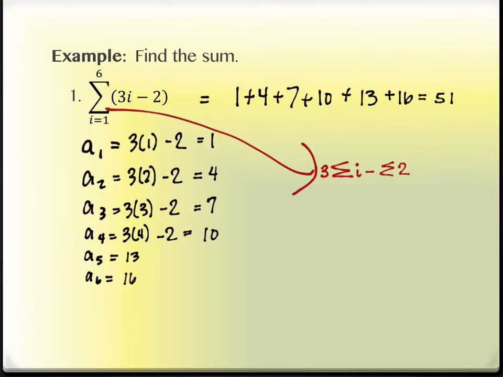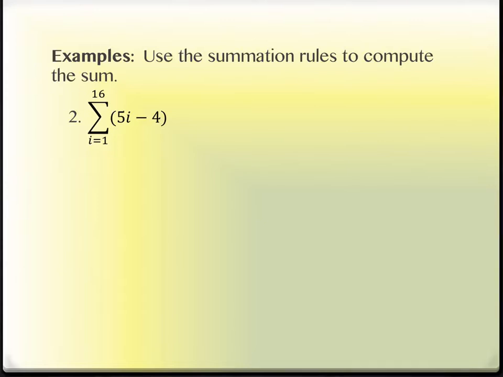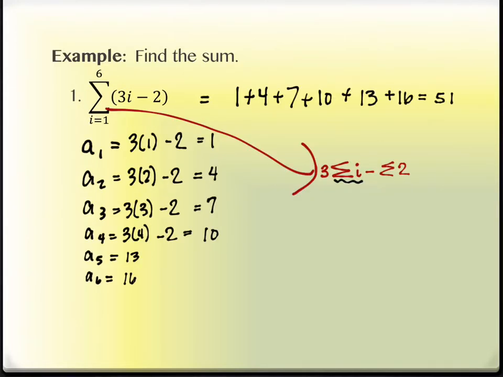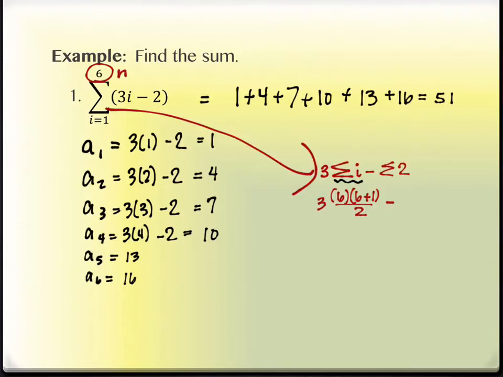What this tells me is that this piece right here matches the description over here of the second one. It should be n times n plus 1 over 2. But, sorry, what was n? 6, right? So I have the 3 in front, and then I have 6 times 6 plus 1 over 2. And then I have minus. And then the first one, the 2, which is second listed, but is the first formula here, is a constant. It says I take that constant, namely the 2, and I multiply it by n. So this 2 gets multiplied by n, and n is 6.